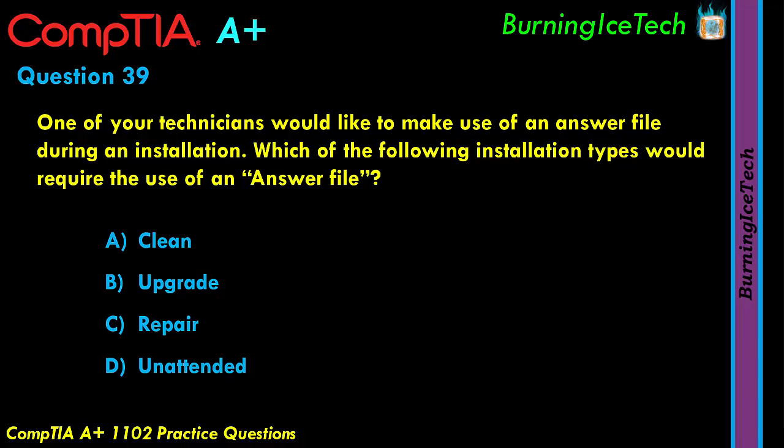How do we do that? We use answer files. And in what kind of installation do we do that? An unattended installation, guys. So an unattended installation is an installation that's somewhat automated, and that answer file is going to go and answer questions. So like if the installation asks you what time zone do you want, you normally have to go and choose your time zone for your specific country, and the answer file is now going to go and answer that for you. If it wants to know what language you want, the answer file is going to choose that for you. And after the whole installation is done, we would normally land on a desktop.